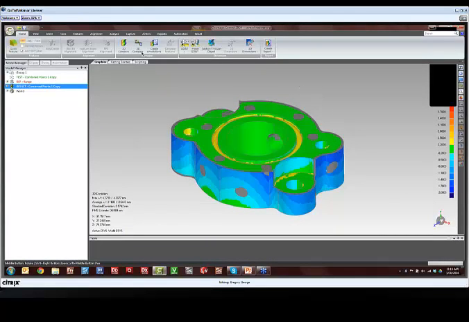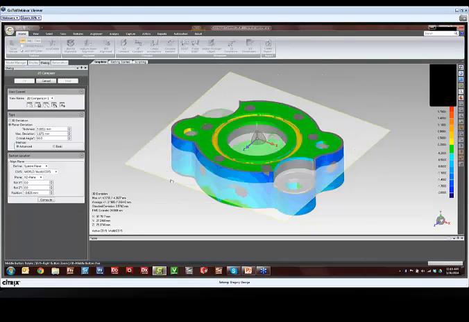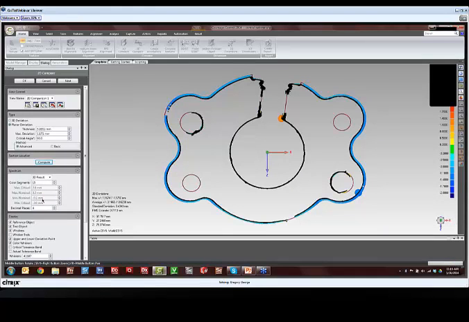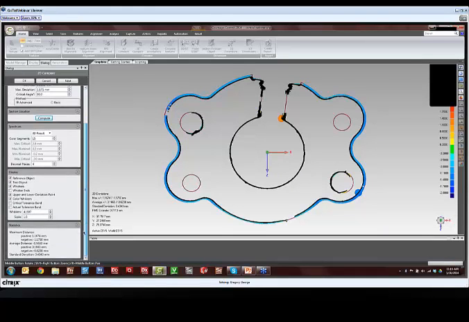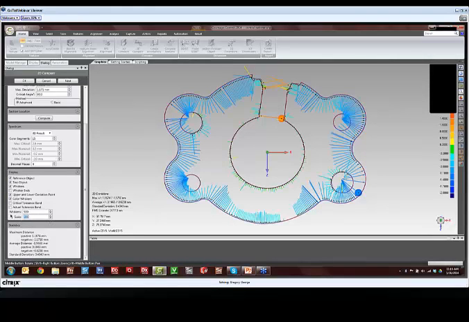Another type of analysis that we can do is a 2D comparison. I can change the view and the orientation of that plane as it intersects through the part. And then I can go ahead and compute a 2D comparison. This is basically a whisker plot, and I can adjust how many whiskers I can see on screen. So if I hit 500 here, it'll recalculate with 500 whiskers. And I can rescale them as well. So if I type in 10, you see here that I extended the whiskers out, just exaggerating the deviation. If I hit 5, you see that.